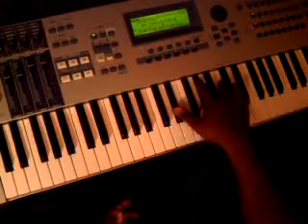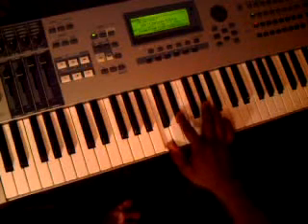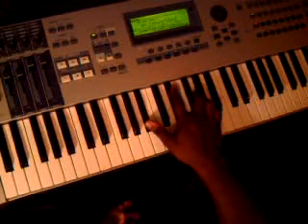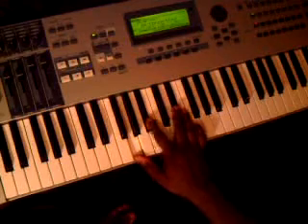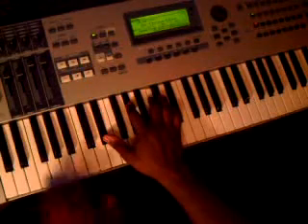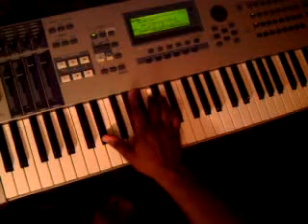Again, that's an A-flat, E-flat, E-flat, another A-flat. And again, those chords: C, E-flat, A-flat — that's the first chord. Next chord, E-flat: B-flat, E-flat, G. And then another E-flat chord — regular old chord: G, B-flat, E-flat. And then another A-flat. Y'all know we use that a lot. It's just A-flat, E-flat, A-flat, and the C. So that's how you get that. And just go all the way down.